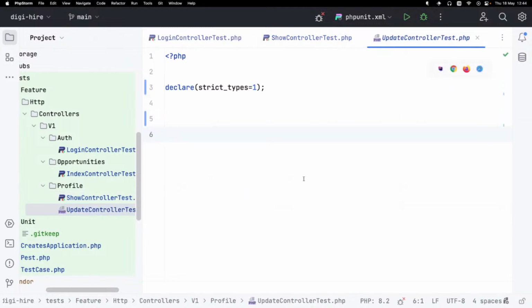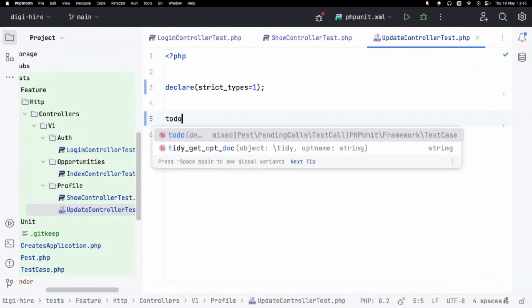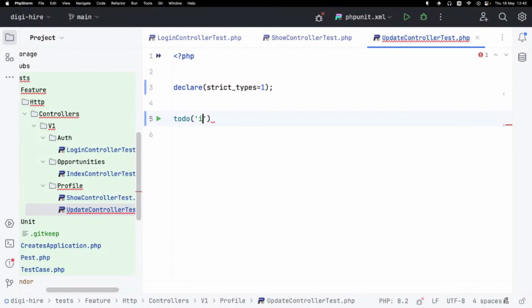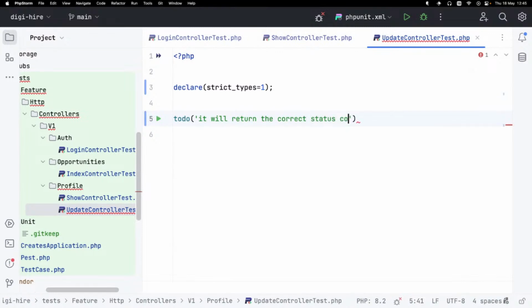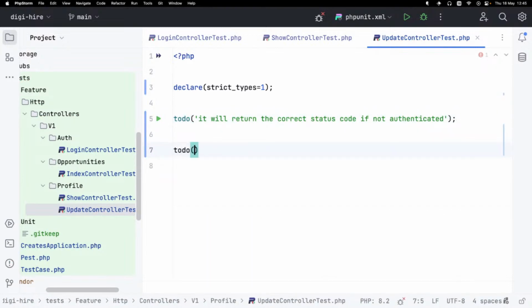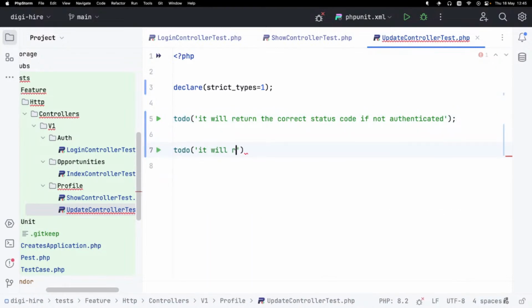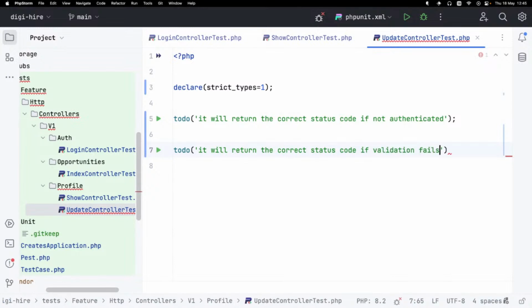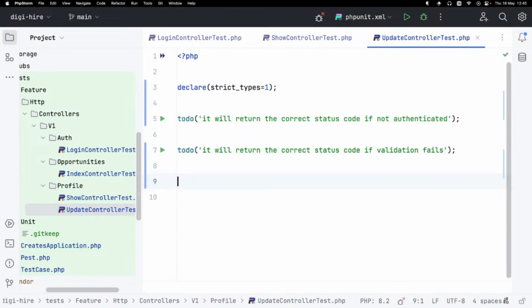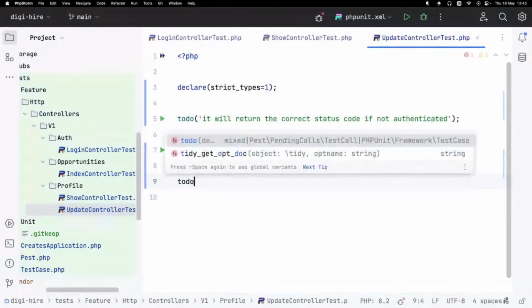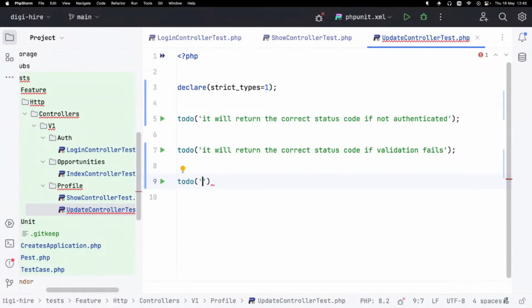Then on an update, we want to do a to-do: it will return the correct status code if not authenticated. To-do, it will return the correct status code if validation fails, which is not likely to. We also want to do another to-do on this one: it will update the user.